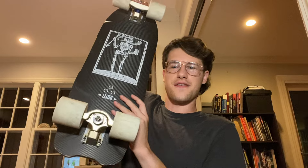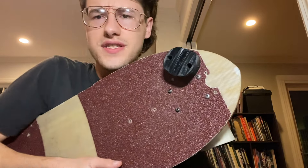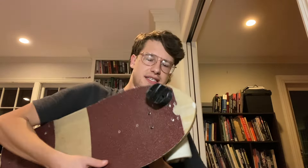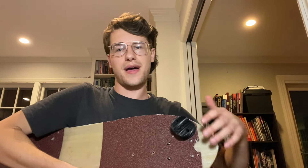Like I said, the tail tapers off a little bit too much for me to feel comfortable with stand-up heelsides on this board. Stand-up toes felt awesome though — immediately got some really nice stand-up toes going. The weight is a good thing; it's got a good spot. Additionally, it comes with extra footstop mounting holes. You can't see it, but there are three on either side of the normal mounting holes — six extra footstop mounting holes in total.